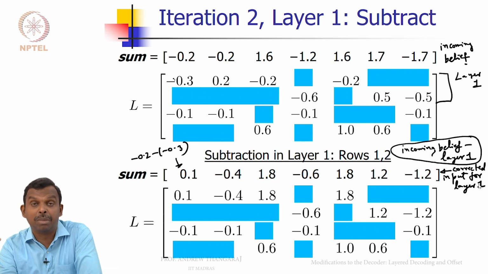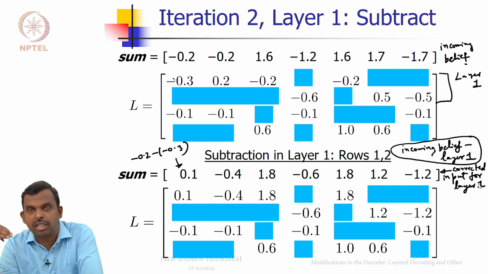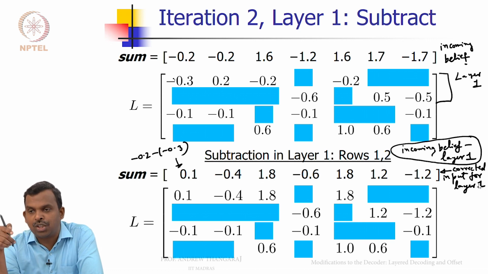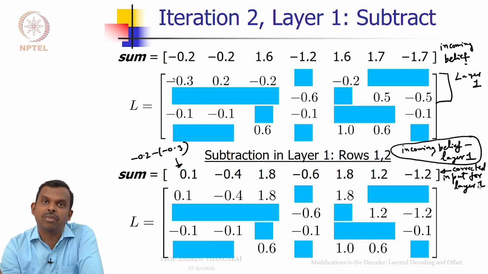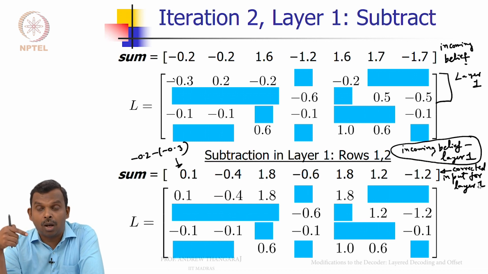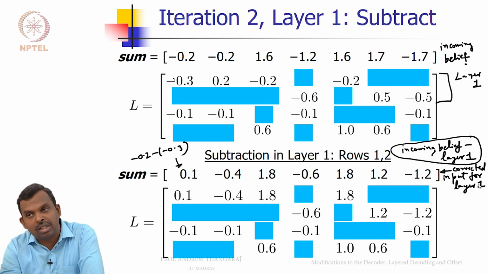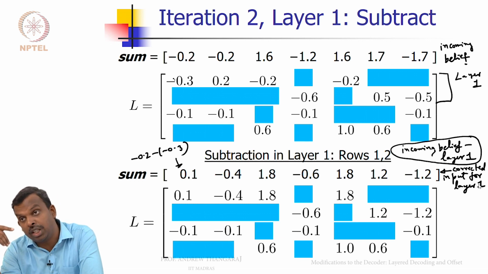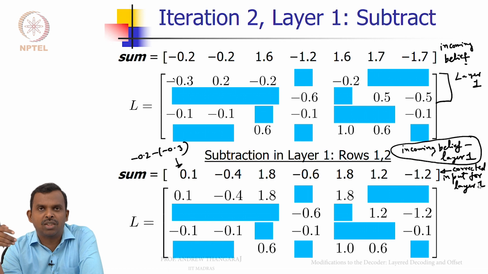You had an incoming belief, and before you start processing layer 1, you have to correct it. What are you correcting it for? Because the incoming belief actually had some input from layer 1 itself. In the previous iteration, there was some input from layer 1 which was used in updating the incoming belief. Now, when it comes back to you, you have to subtract that influence. What you contributed to the incoming belief in the previous round has to be subtracted out before you do fresh processing, so that you use only the new input. This is similar to the rule that we do not resend or reuse information that was already used. That is important. So, this is the correction that happens here.